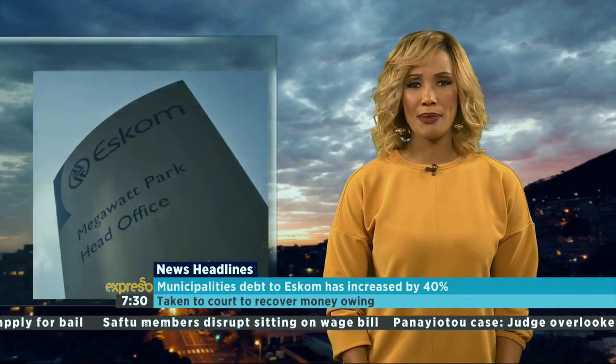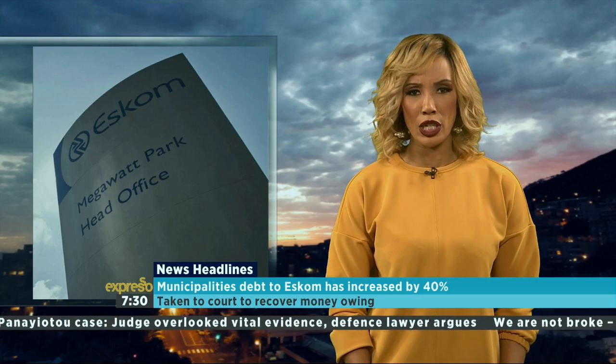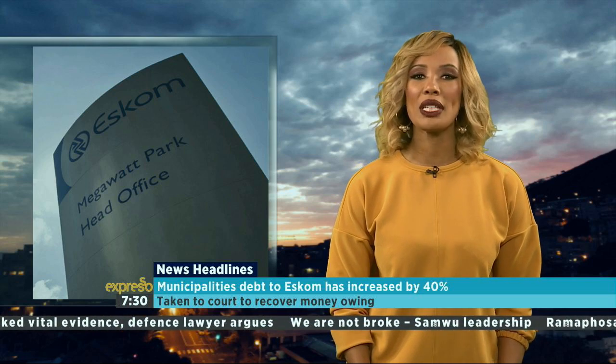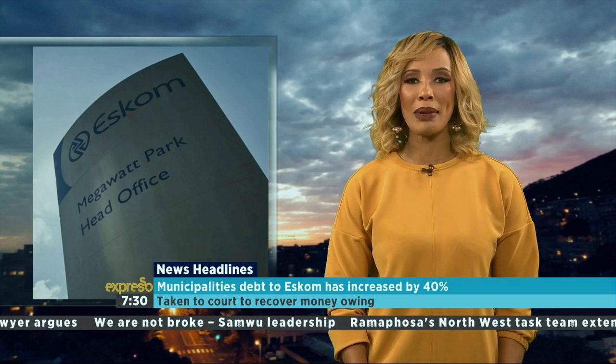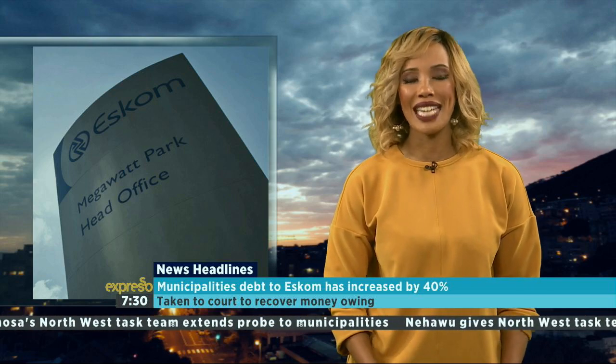Power utility Eskom says the majority of the country's municipalities owe it a debt totaling some 13 billion rand. The power utility has told the National Assembly's Standing Committee on Public Accounts that this is an increase of over 40% on last year's municipal debt.